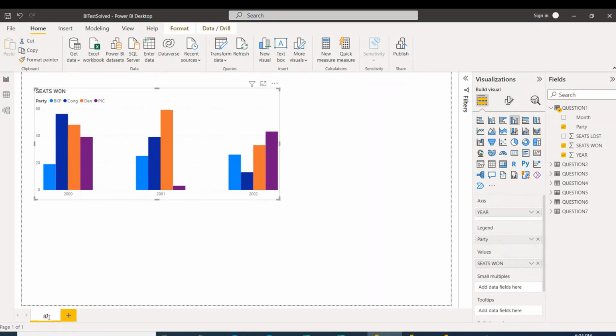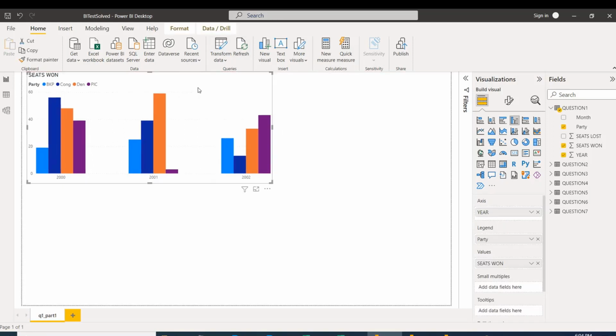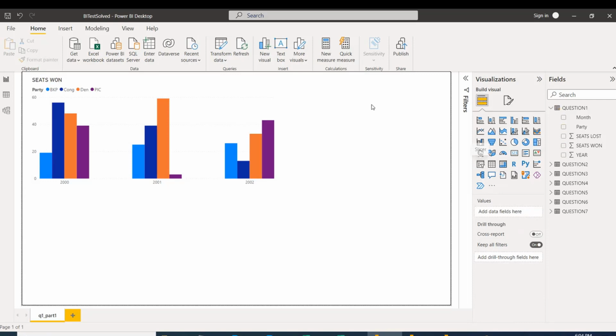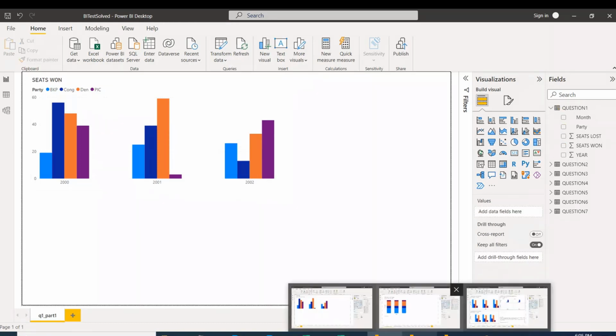In question number one, basically part one, right? So I think we can create it the other way around also. I mean, if I simply go and create some slicer here, in the slicer I can put maybe the dates, isn't it? Right? Well, let's see whether one of you has done it or not.